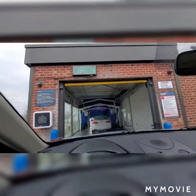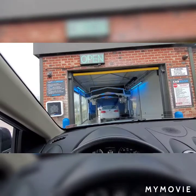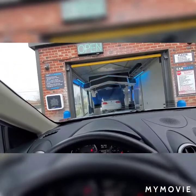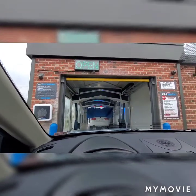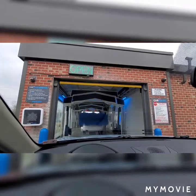Ooh, guys, those dryers look a little lopsided. I don't know. They might be the Swing Air finally. I've never seen one, but just stay tuned. And if it's not, I still love this wash. I mean, look how colorful it is. Anyways, you guessed it, I got the top wash. So we're going to do that.